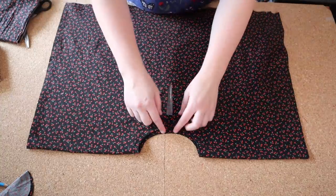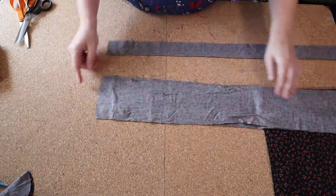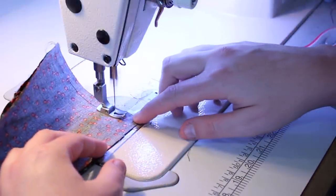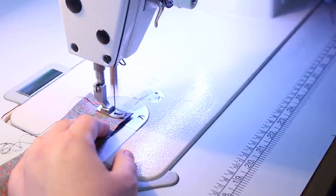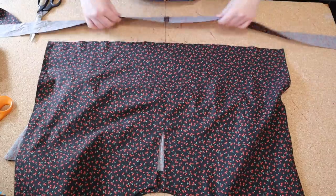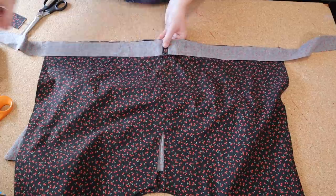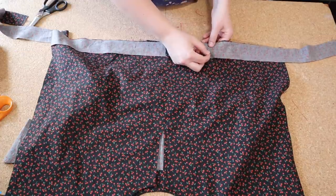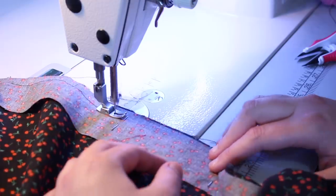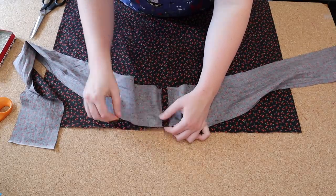With the main parts done on the bodice, it's time to move on to the ties. First, I stitched one side of the short sides together for both ties and then pressed the seam allowance flat. Lining up the center front of the bodice with the seam, I pinned the 2-inch wide tie to the front of the bodice and stitched it in place. And then repeated the same steps for the 5-inch wide tie along the back.